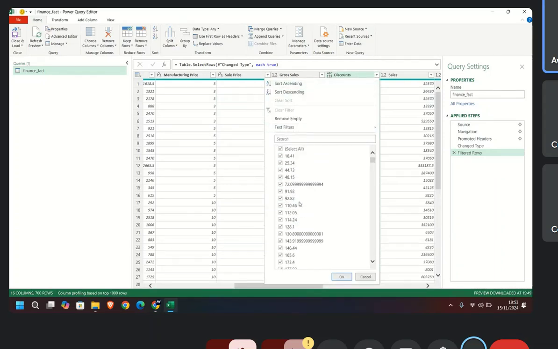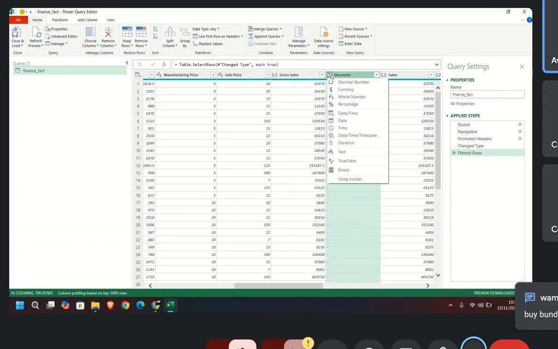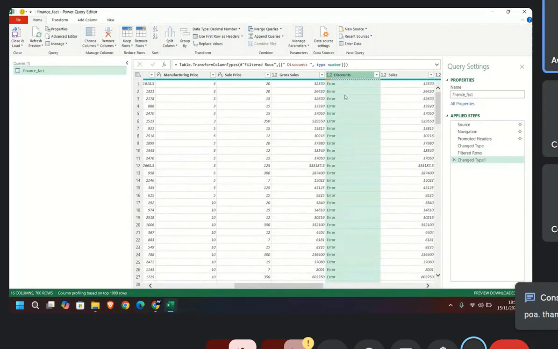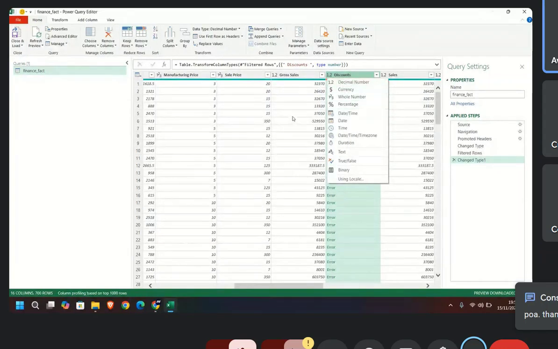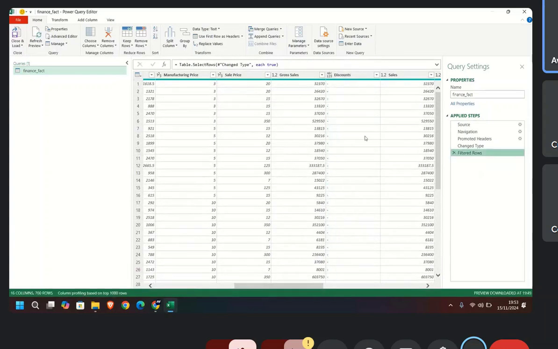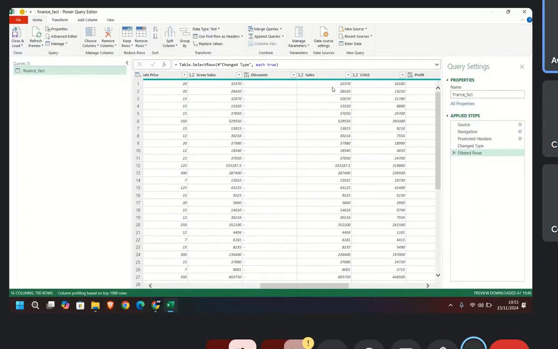Like this one here, it's giving us data type. It's not sure of the data type that is here. This one is supposed to be decimal, but you can see here it's not sure whether it's a decimal or a text file. So that one we need to look at and correct. I can remove that step. And sometimes it's good to go back to the original data to check if there is anything that needs to be corrected.